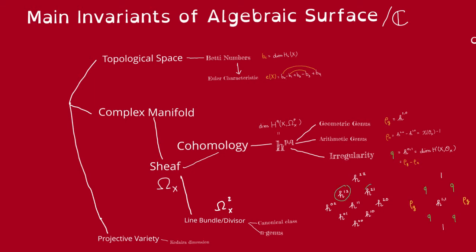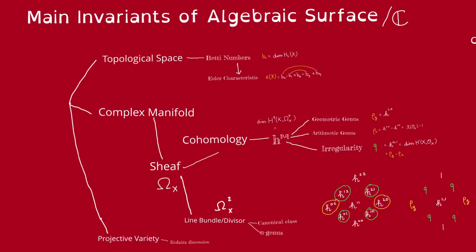Now, these four numbers are actually equal. We call these the irregularity of the surface. And then these two numbers are also equal, and we call them the geometric genus of the surface. We can also define the arithmetic genus in this way. Note that some books put this 1 over here so that this is an alternating sum, h20 minus h10 plus h00. But using our definition here, we see that the irregularity is just the discrepancy between the geometric and the arithmetic genus. So why is this called irregularity?